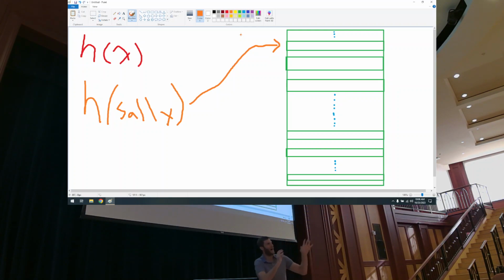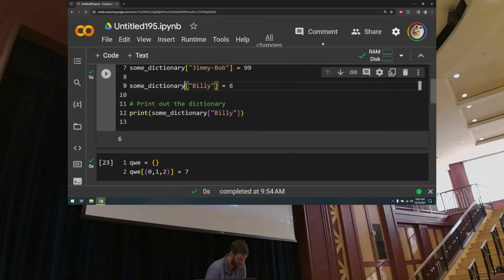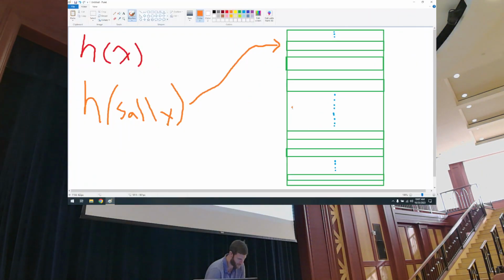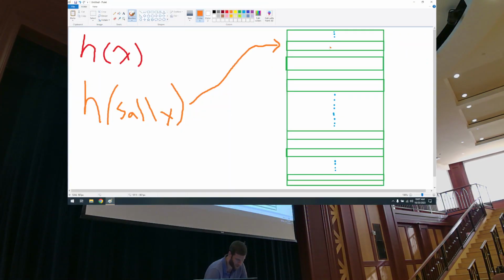If I want to assign a value, I say, okay, dictionary at Sally, it goes, oh, that's this memory address. Put in the number 88. Sally's doing well. 88. So dictionary at key Sally is 88. And then later you go, what was there? You go, okay, hash function, where do I look for Sally? And it goes, oh, at that memory address. And you just look it up.